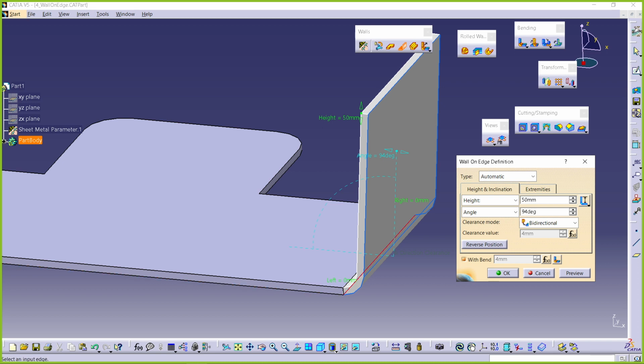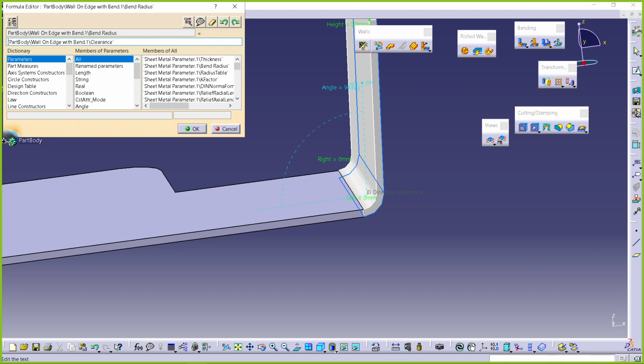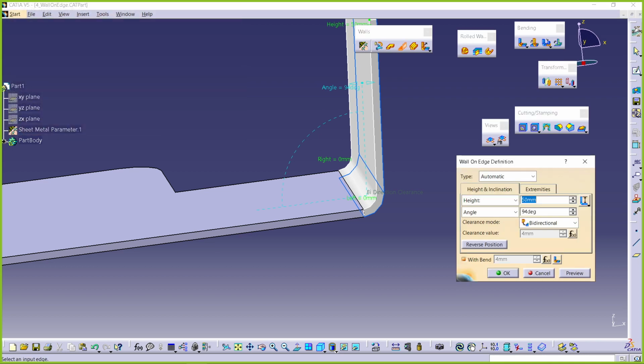From the end it is taking 2, and in the bend top also it is taking 2. The bend is already there, so we can go with the 4, because it is already mentioned in the sheet metal parameters. It has some formula also, you can see clearance.